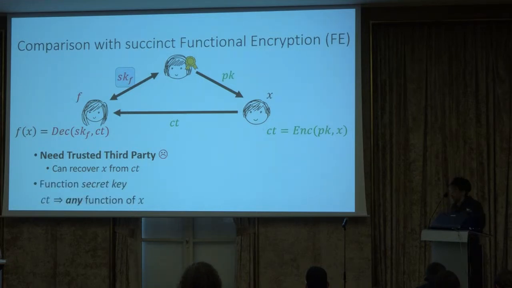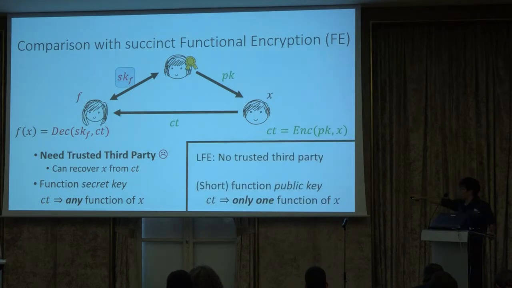So on a higher level, we can think of functional encryption as dealing with function secret keys, and the ciphertext is not tied to any function. So in particular, if you are given the appropriate function secret key, you can compute any function on the input encrypted in the ciphertext. And by comparison, for LFE, we don't require such a trusted party because Alice can do all the job. And we deal pretty much with function public keys. So we give Bob a function public key that is short, and this will tie the ciphertext to the input he's encrypting. So no one should be able to retrieve anything else than the output of the computation.